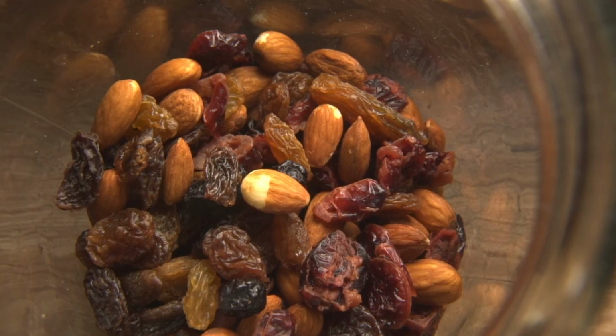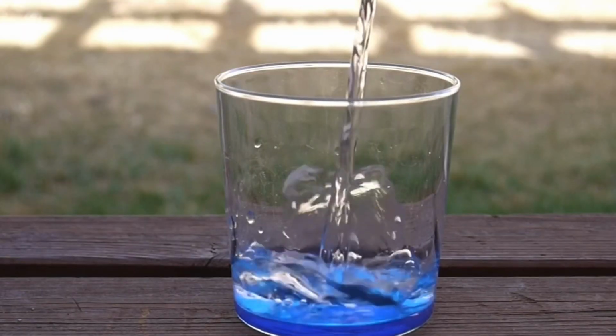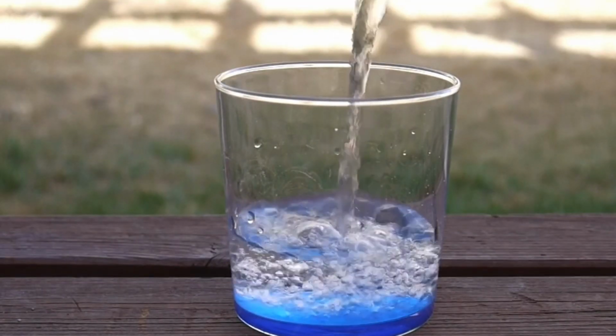Number 14, dehydrated foods. Dried fruits, raw crackers, and raw chips are all delicious, but they are dry, and so they can absorb all the water in your stomach, which can cause bloating. So just make sure to keep yourself hydrated, drink a lot of water and eat water-rich fruits. Or you can simply rehydrate dried fruits by soaking them. For example, I like to soak some goji berries or raisins or even dried apples.